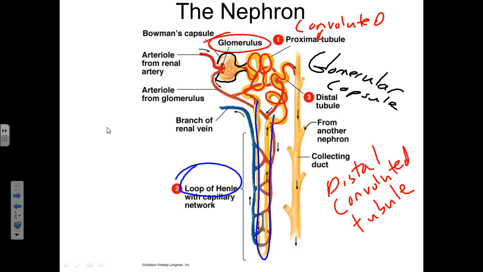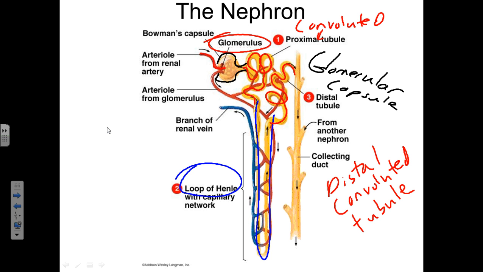This last step is called tubular secretion. Let's say you've been drinking something that's really, really acidic, like lemon juice. Theoretically, what could happen to your blood? It could start becoming acidic. What do we know happens to your body if your pH changes by even like a tenth or more? Yeah, you start denaturing proteins and you die. One of the ways that your body maintains pH is through this process of tubular secretion. If your blood is too acidic, that means it has too many of what ions in it? Hydrogens.